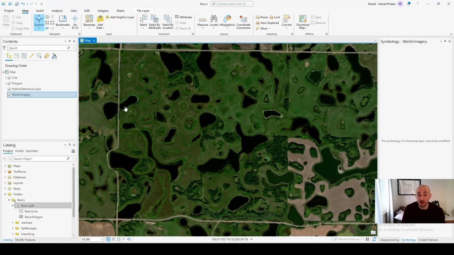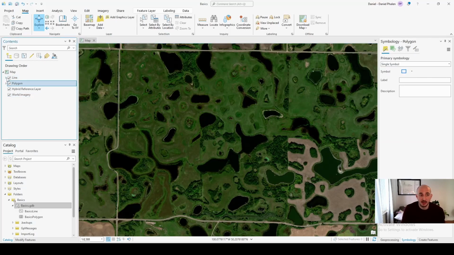So the first thing you're going to want to do to edit shapefiles is actually make a shapefile. I've got a polygon and a line shapefile created, but let's just go through the process and add in a point shapefile. First off, just to clear things up, a shapefile is just a vector file. It stores geographic information and data, and it is the foundation for building maps and data in GIS.